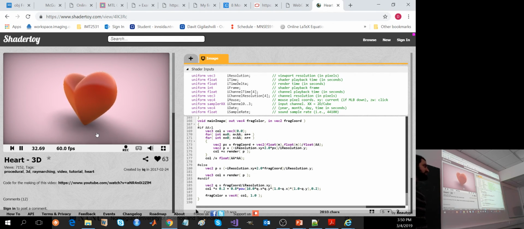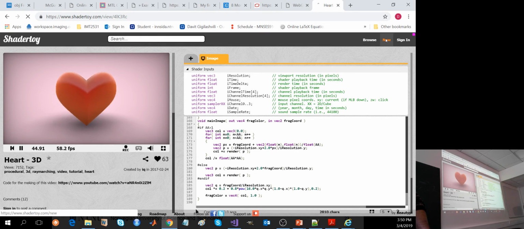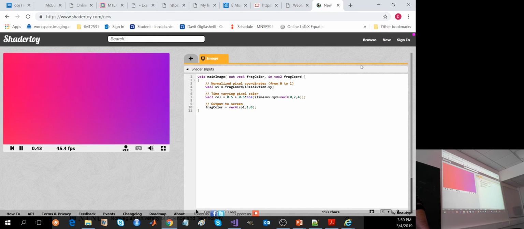Yeah, so I'd say it's more about playing around with the fragment shader, because if you press the new button up in the corner, you're given a simple fragment shader. Okay, and you're coding yourself. Yeah. And you see the results live. Yeah.